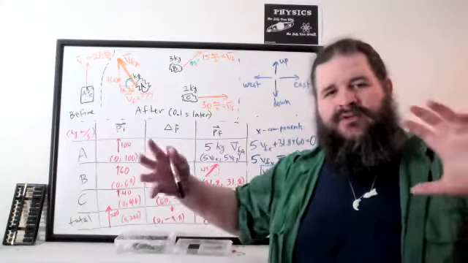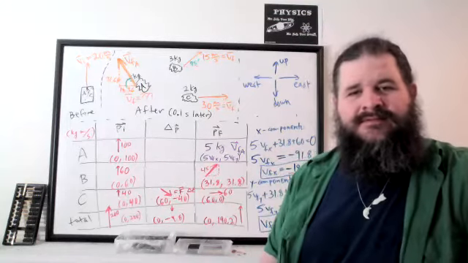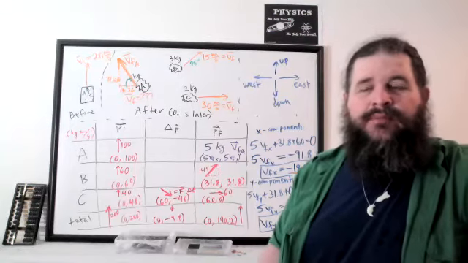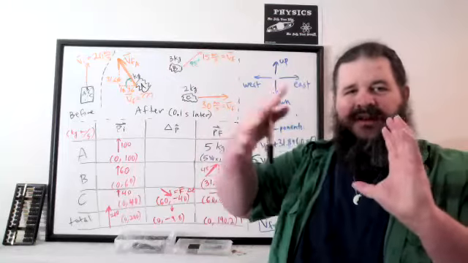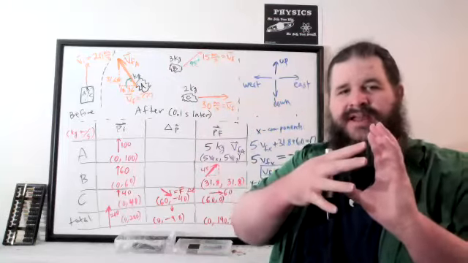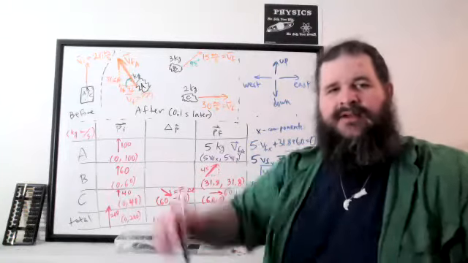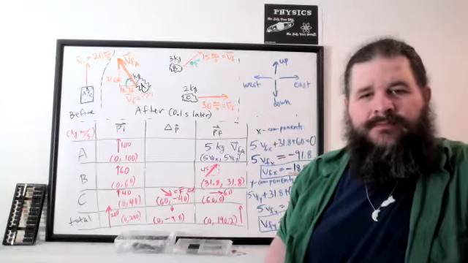Is there some other way you could squeeze a bunch of work into a small space and then release it later? Yeah, pressure of a gas would be one way to do it. If you have a container full of some gas and you push the piston in really far, so you get very pressurized gas and then lock it in place, then later you unlock it and the piston shoots back out again as the pressures equilibrate. So you could store energy in a pressurized gas.